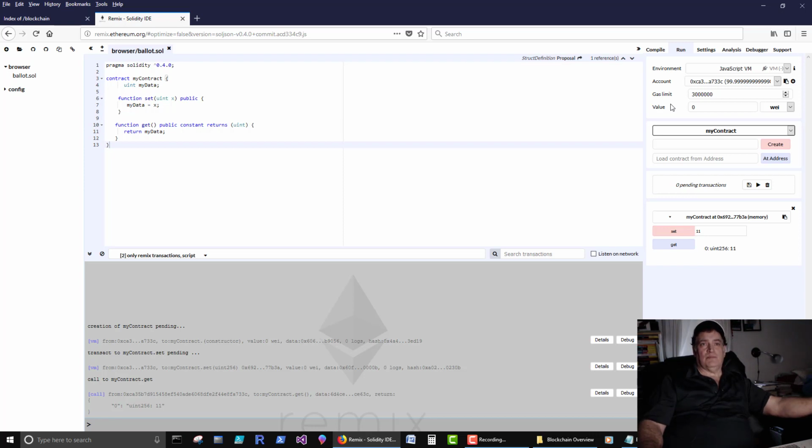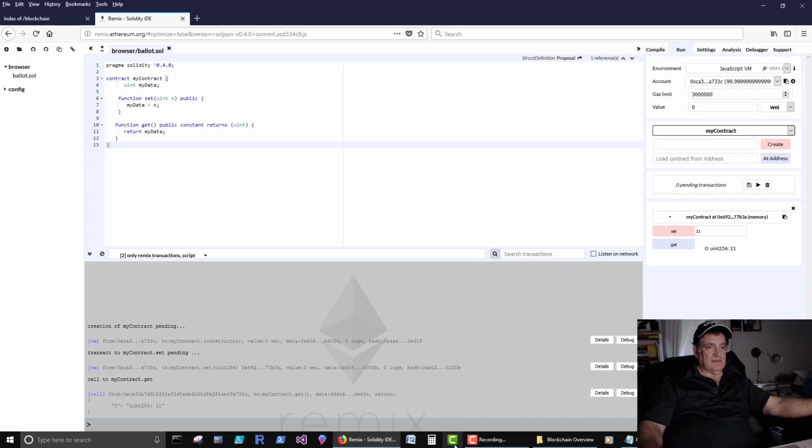They put a money value on it to prevent DOS attacks, denial of service attacks. You can't run your code a million times because it's going to use a lot of gas. So that was the reason behind this. But just for testing it inside here, you don't have to worry about that.